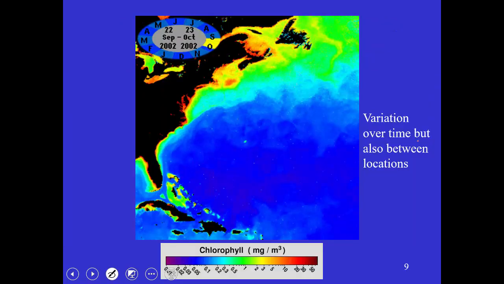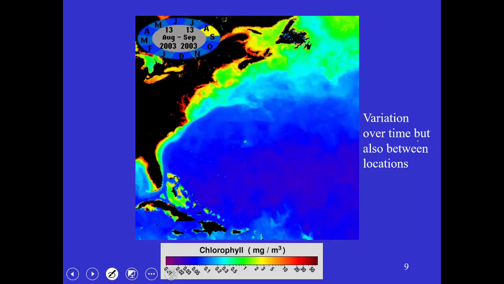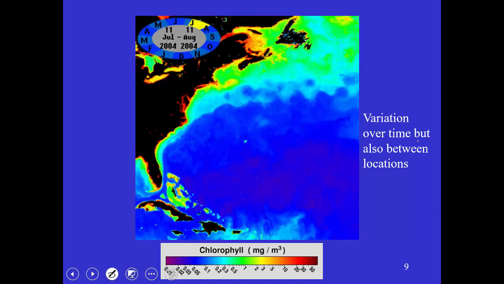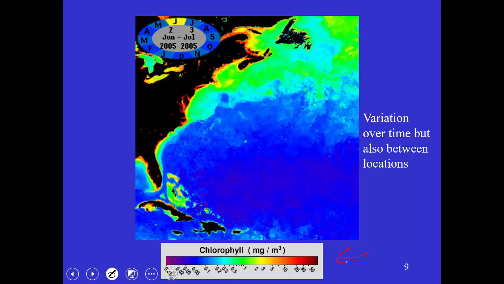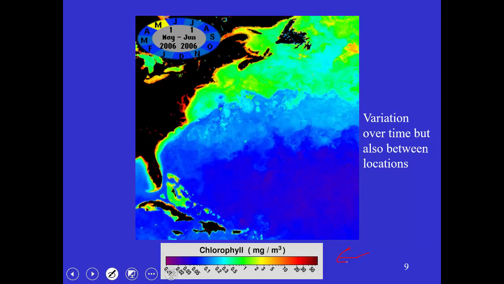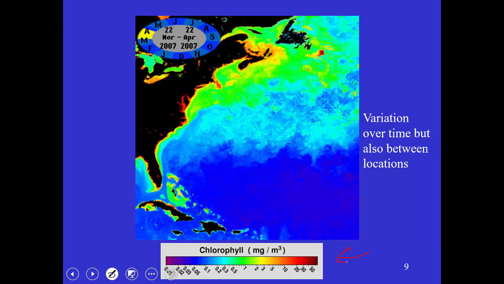So here's a little bit closer to real life, showing the spring bloom off of our coast, the whole east coast of the U.S. A couple points to note here: this is a use of chlorophyll A. What you're really seeing is the reflection off of the ocean that's due to only chlorophyll A that's detected by satellites.